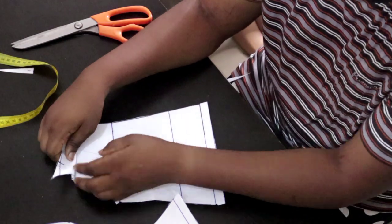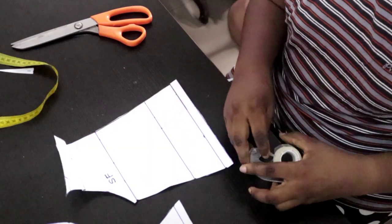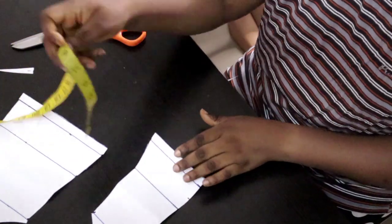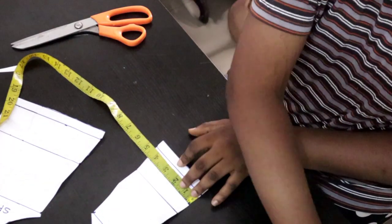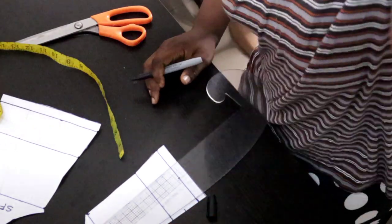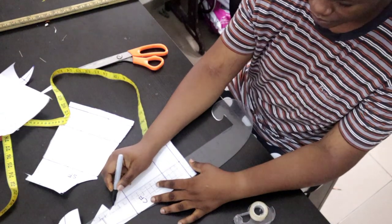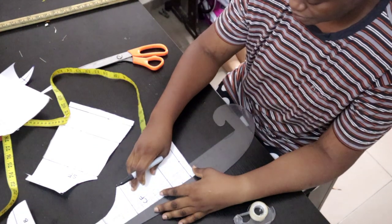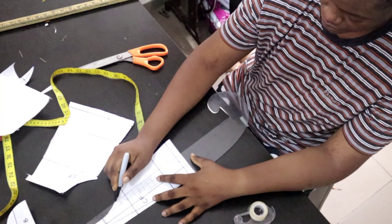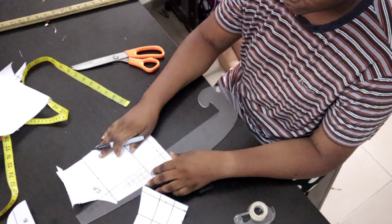Because I closed one dart, I have to close it wherever it appears on the bodice too — so it's the same thing as the cup and will align well. You can see on the side front part there's also a dart that cuts across, and I have to close it too. If you follow this tutorial in detail, trust me it will be seamless to make. Now the next step is to determine the style lines you want. You can have multiple style lines, but if you're a beginner, don't do too many. I did a lot because I have a bigger tummy — more style lines mean more boning, which helps cinch the waistline.